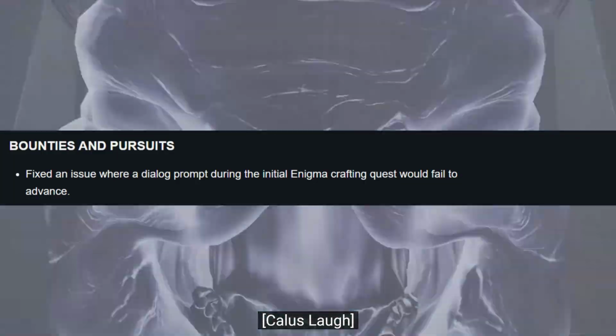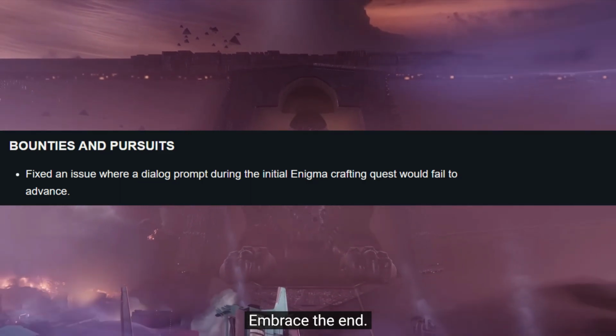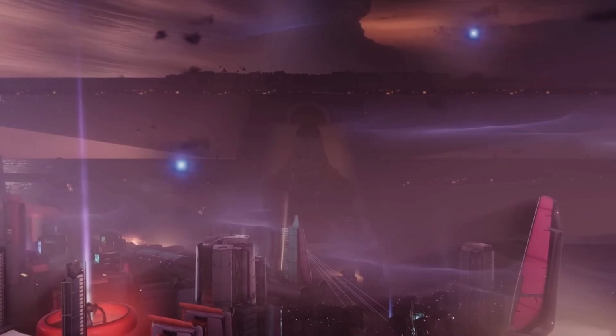And next up, under bounties and pursuits, finally an issue with the initial Enigma crafting quest where a dialogue prompt would fail to advance has been resolved, so glad to hear that. And that's it for this hotfix update.